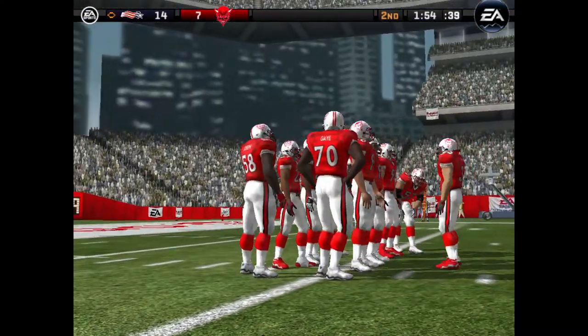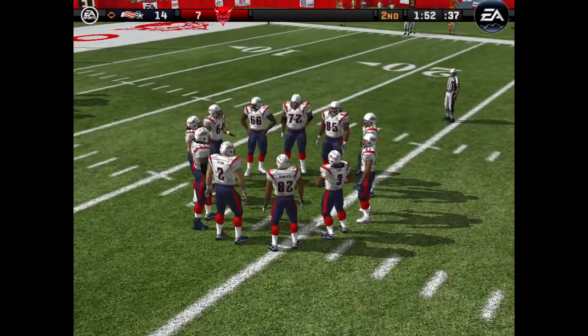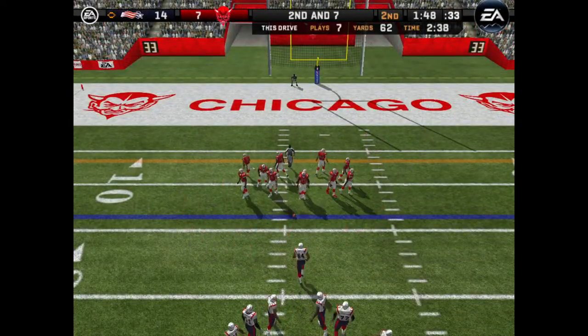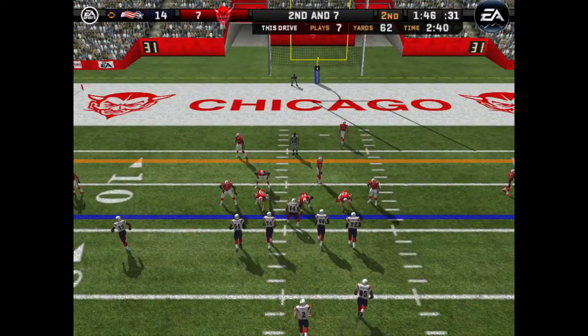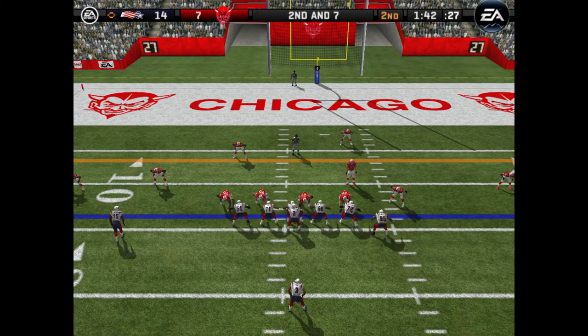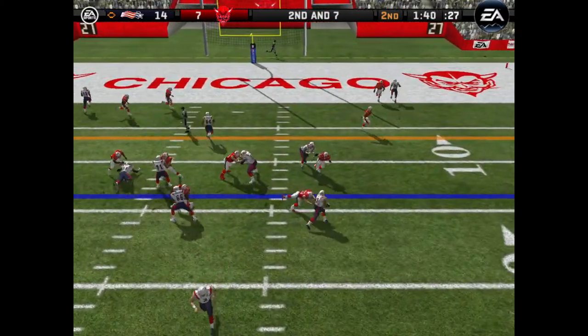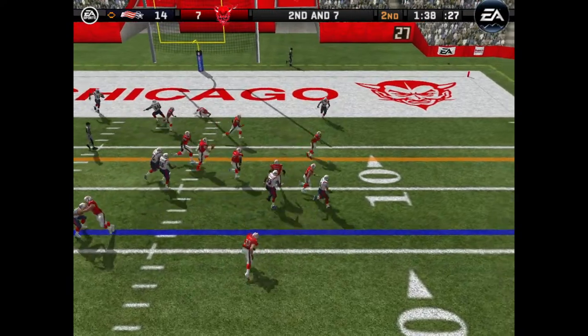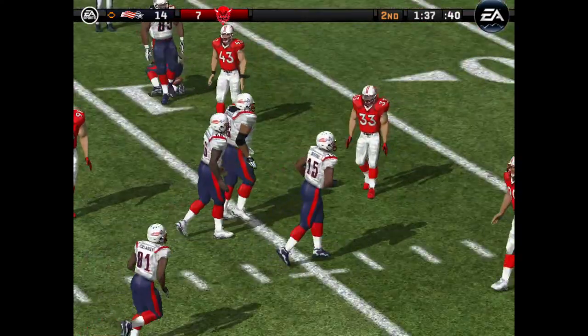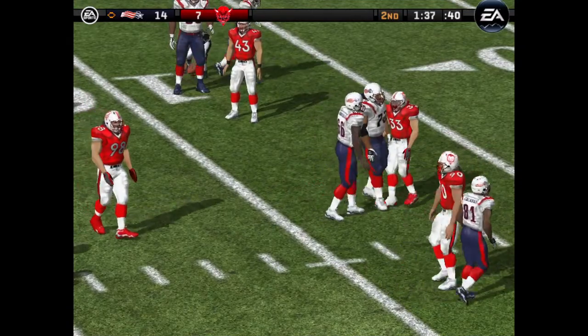Here's where the defense needs to make a big play. Maybe they bring some heat with a blitz, or they change up the coverage. That way they can force the offense into making a mistake and keep them from getting any points before the half. Play hard and fast, baby. The home team line up in a 4-3. They give it to the halfback. Number 43 makes the tackle at the 11-yard line. Gain of 3.